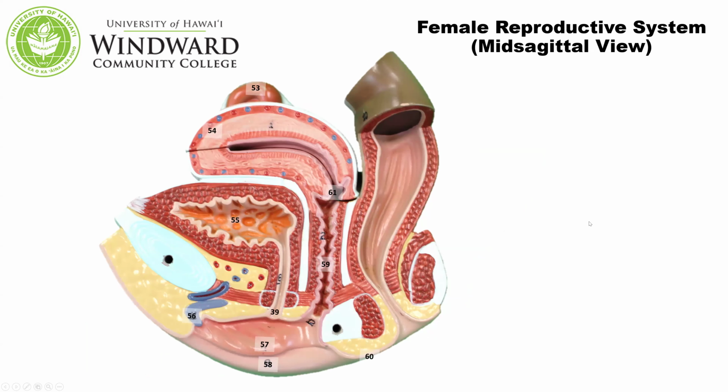Okay, female reproductive tract, starting up with 53. What is that structure called? Fallopian tube. Okay. And then, Robbie, you were asking about the infundibulum and the fimbriae. I don't have a picture of it right here, but the infundibulum is the funnel that comes off the tube, and the fimbriae are distal to that.